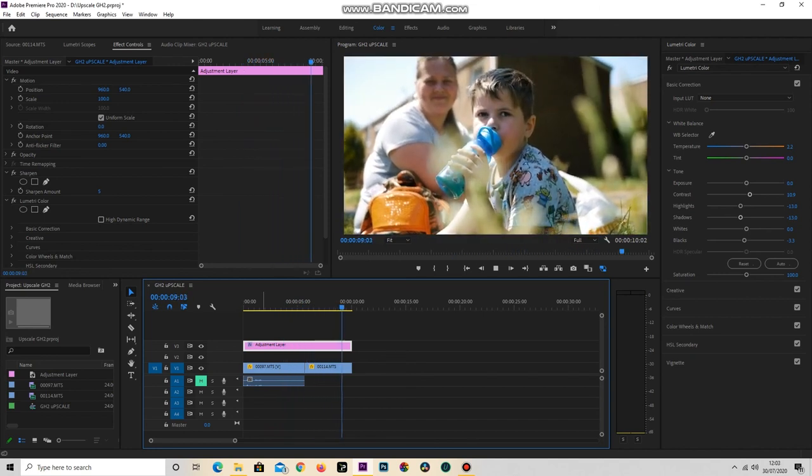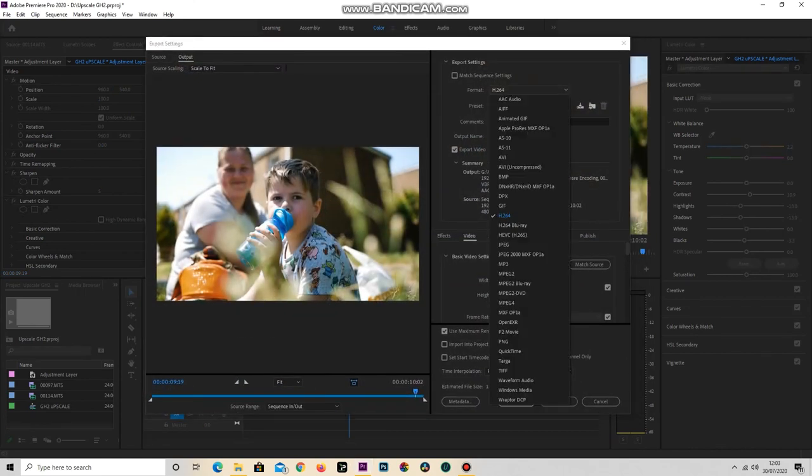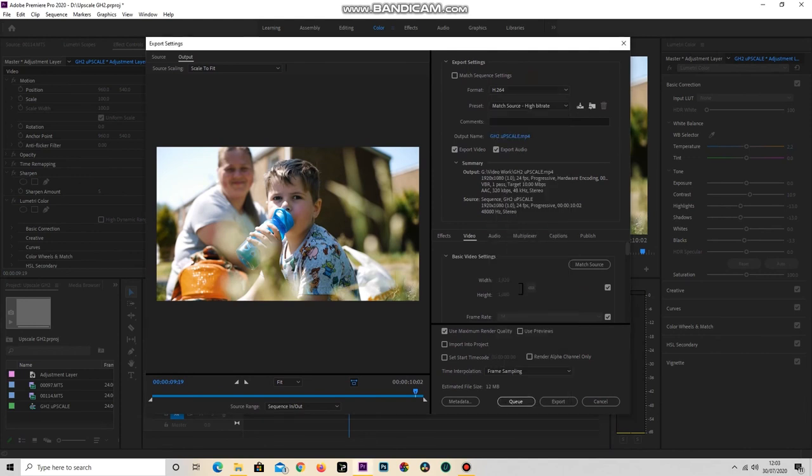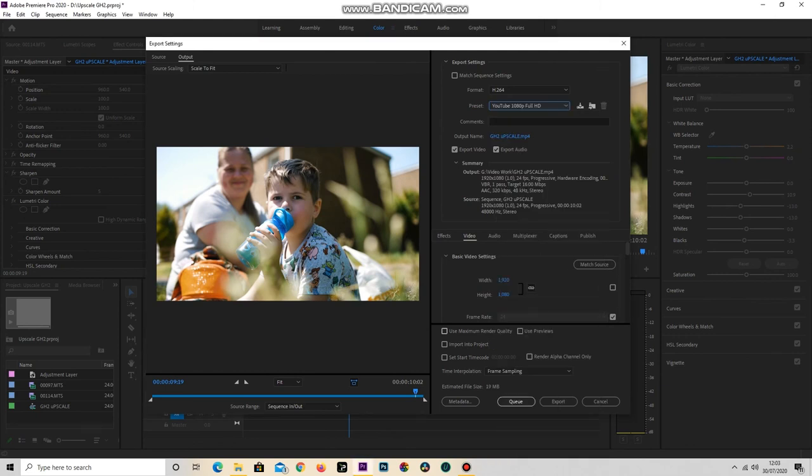So yeah, you can play around with the image and do whatever you want to do with it, to be honest. But in terms of quality, it's not too bad. But it's a simple process. So once you're happy with what you got in your sequence, then it's just a matter of exporting. So Control-M to export. And then if it's going up on YouTube, then just go to the presets, select YouTube full HD, maximum render quality, make sure your export has its full quality. And there you go, to be honest, that's pretty straightforward.